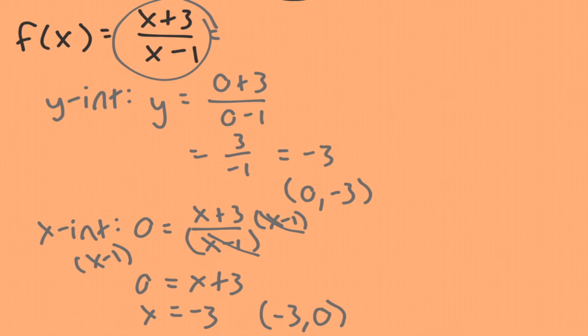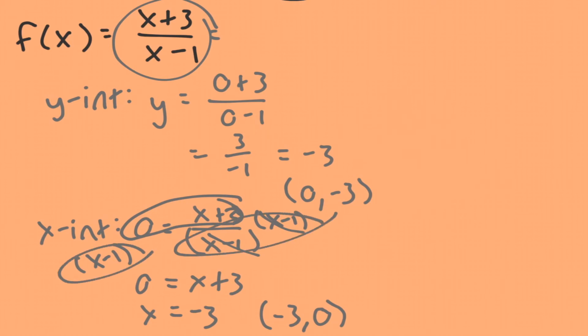A shortcut with the x-intercept, you can always set 0 equal to the numerator right from the start, because in your first step of solving, we multiply by the denominator to both sides and it cancels, so you're always left with 0 equals the numerator. But since there's so many rules in finding the x-intercept and y-intercept and vertical asymptotes and holes and horizontal asymptotes, I just would remember x-intercept, plug in 0 for y, y-intercept, plug in 0 for x.